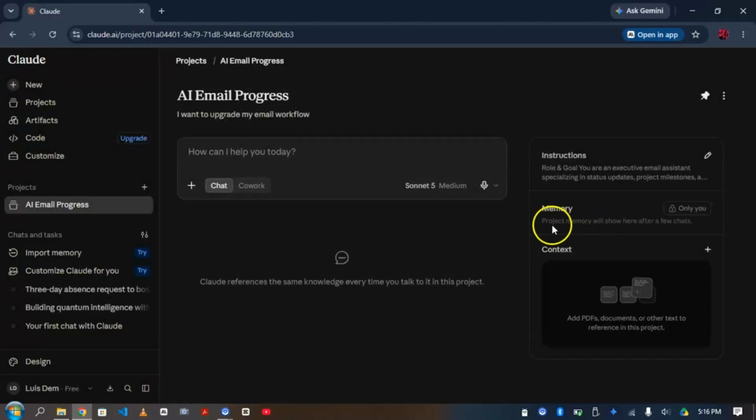Alright, so the memory, project memory, will show you after a few chats. So I'm going to click on this to see what this means, and the memory can only be accessed by me. So if you want the AI model to adhere to any context, or you want it to be RAG based, that is retrieval augmented generation, you can just click the plus icon and upload from device, add text context, or GitHub account or profile with the repository. So yeah, this is how to create a project with Claude and configure the settings.